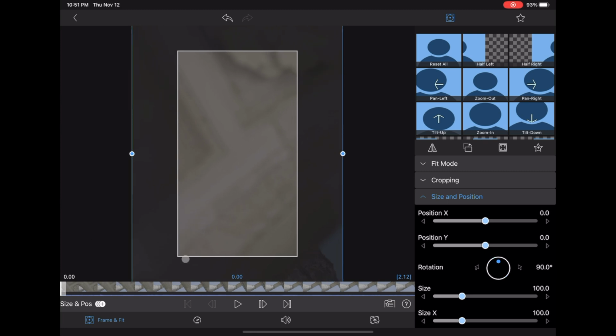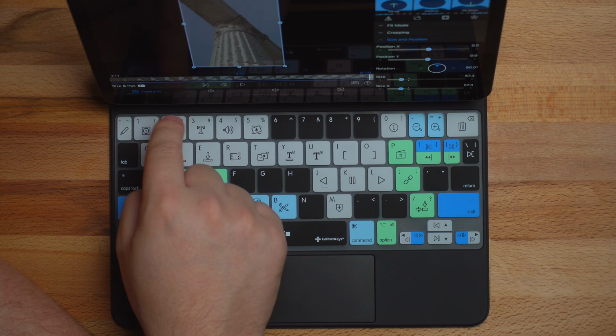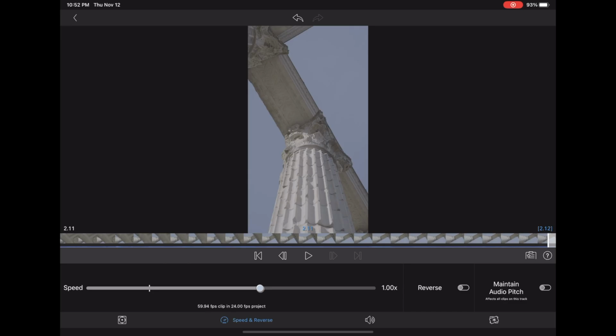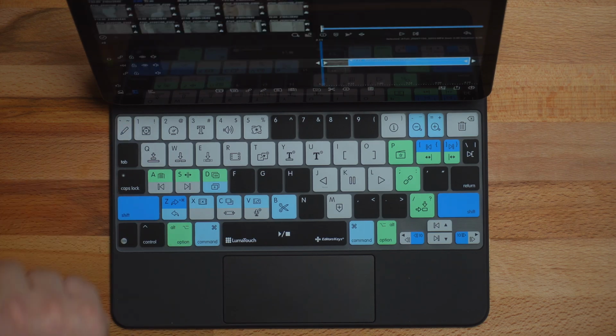Okay, that looks good. I'm just gonna play that to make sure that's what I wanted. Yep, and I did shoot this in 60 frames per second because I wanted to slow it down. So we're gonna go to two, which is our time remapping. Because this is a 24 frames per second timeline and I shot this at 60 frames per second, I wanna go down to 40%. Okay, and then to get back, you hit the little pencil icon here and that takes you back to the timeline.